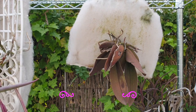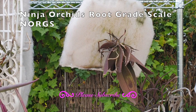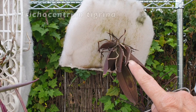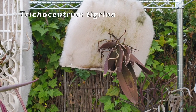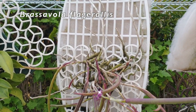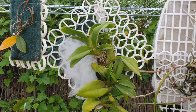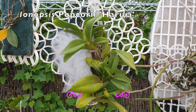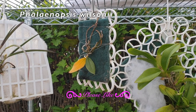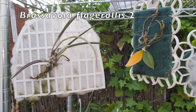Let me introduce the Ninja Orchids Root Grade Scale — 10 being very thick and 1 being fine. This Trichocentrum trichina is a number 5. The Brassavola Phalaeralis is a number 6. The Eonopsis Popcorn Haruri is a 1. Phalaenopsis Wilsonii is a 10. And another Phalaeralis comes in at a 6 in root size.